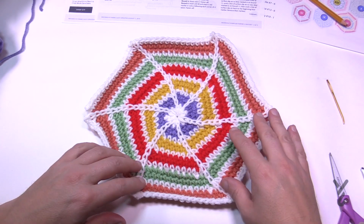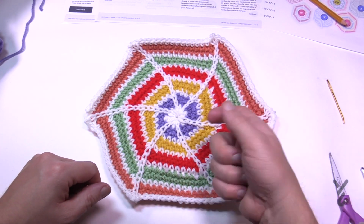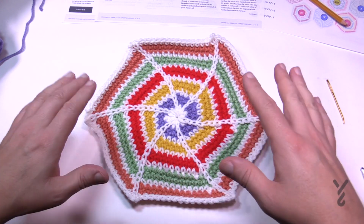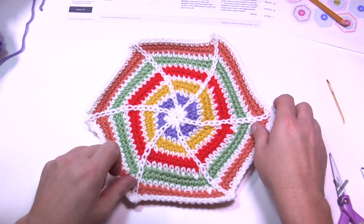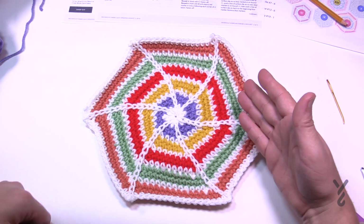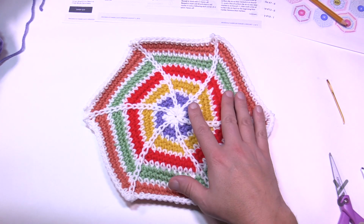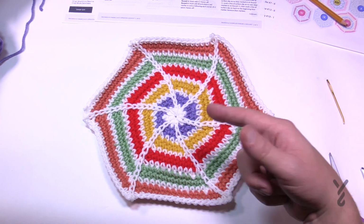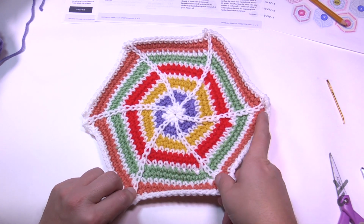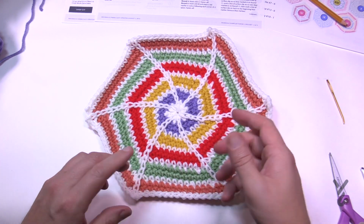So this is what it will look like at the end. I would steam block this or get a steamer or just spray it with some water and then press it flat and then let it dry, and I would do that with all of them, by the way. So now this is done. The only difference between the rest of the other ones, so there's 6 total, is just the color sequence, and you can find that sequence on the pattern itself. So this is how you do hexagon number 1, and you can match it up to whichever one you would like to do.